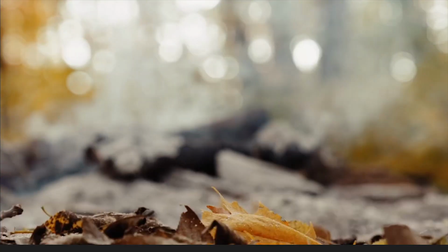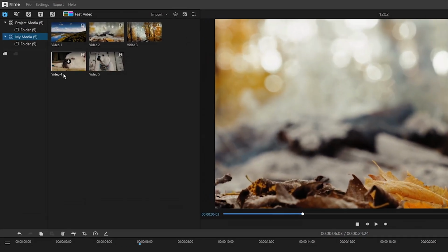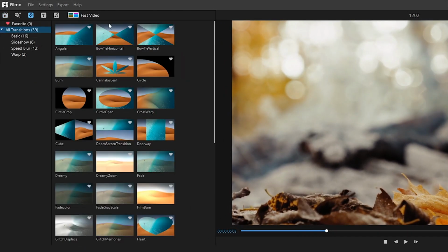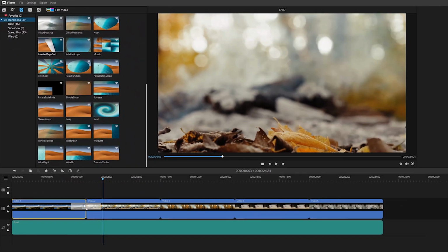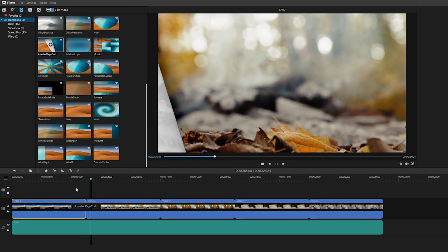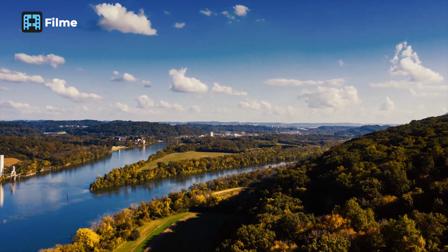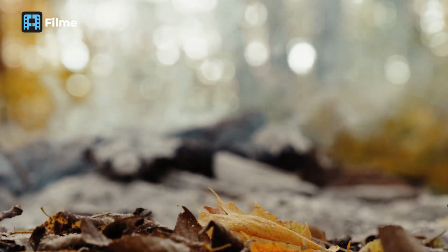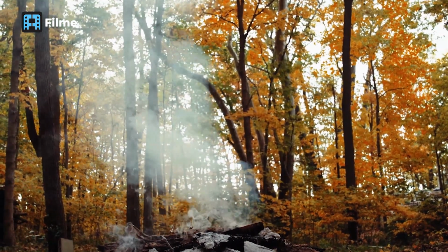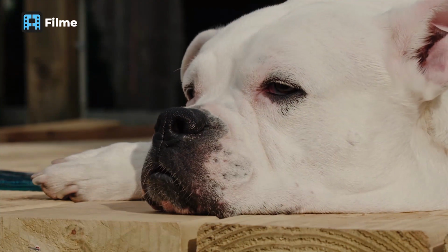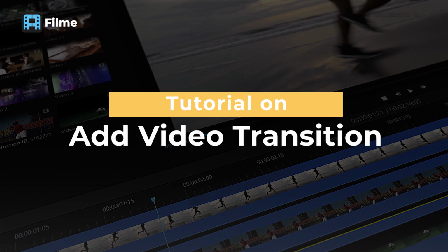Hard cuts between two video clips can sometimes disrupt the flow of your video. But not to worry, many video editors now come with transition effects and have a video transition editor to help you add transitions to a video. Take a look at the following example. Here is a step-by-step tutorial to show how you can add video transitions.